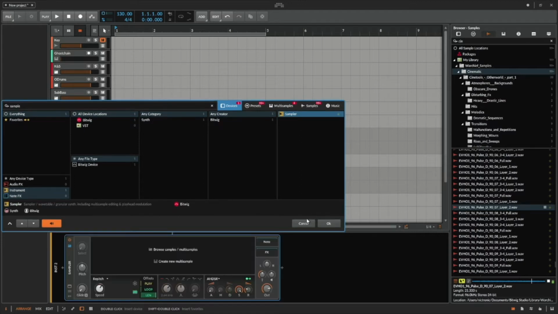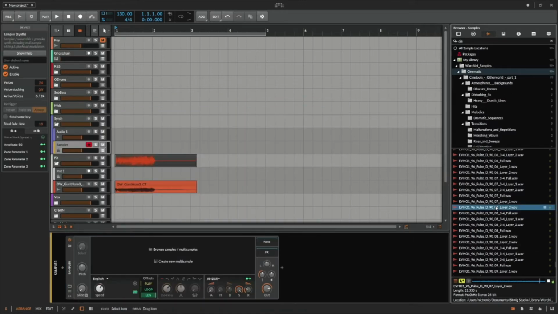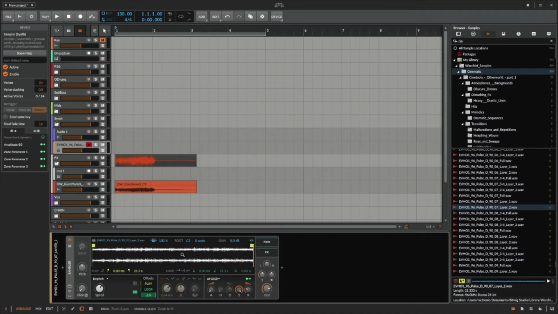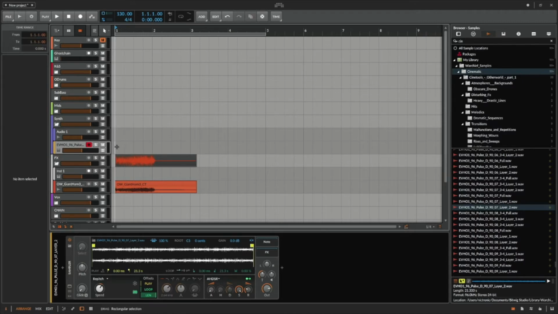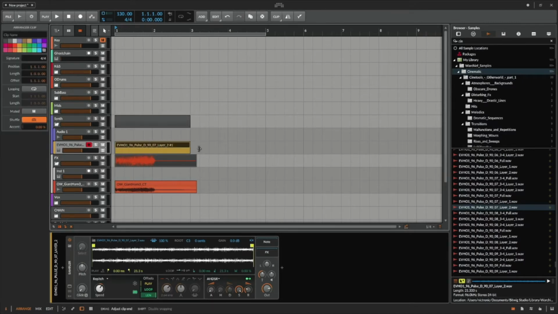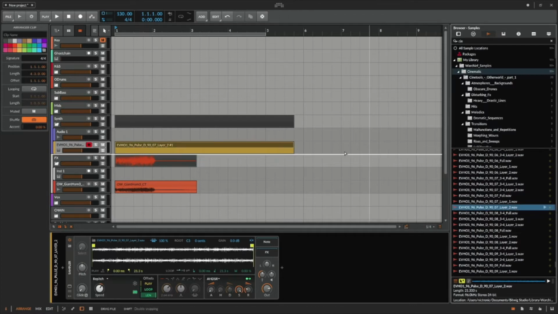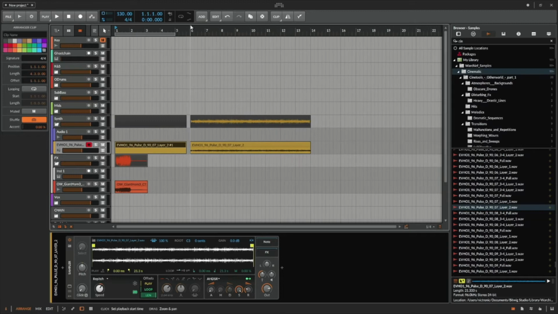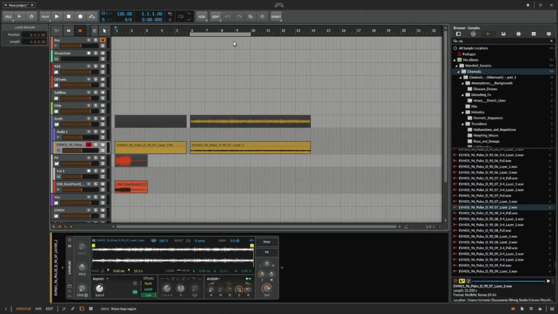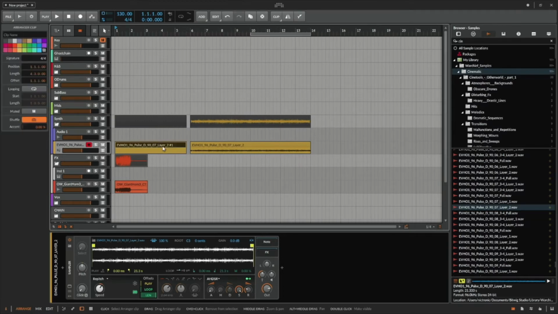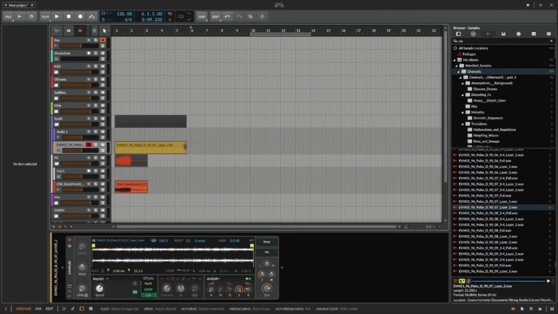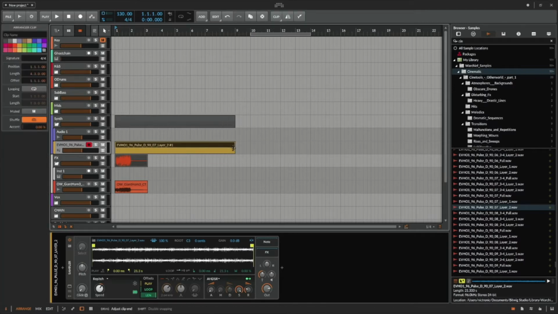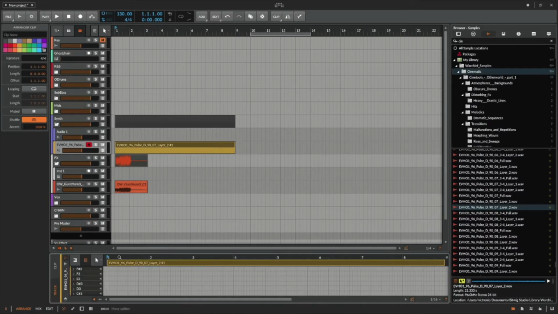So if it doesn't look like I know what I'm doing while we're making something or a track or whatever, it's because I don't know what I'm doing, honestly. I'm just making random stuff. So let's take this. How big is this loop? It's probably like 8 bars, isn't it? I think it is. This is 4. Yeah, that's 8 bars. So let's get 8 bars in here. Going to go for an F key.